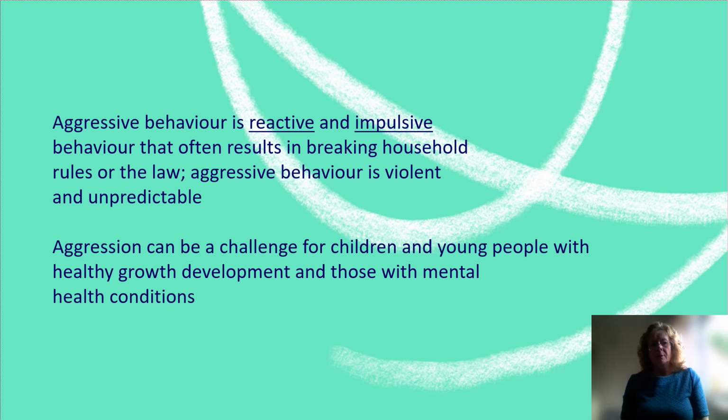Let's take a moment just to define what aggressive behaviour is. It's reactive, impulsive behaviour that often results in breaking house rules or the law. Aggressive behaviour is violent and unpredictable. Aggression can be a challenge for any child, those with healthy growth and development and also those with mental health conditions.